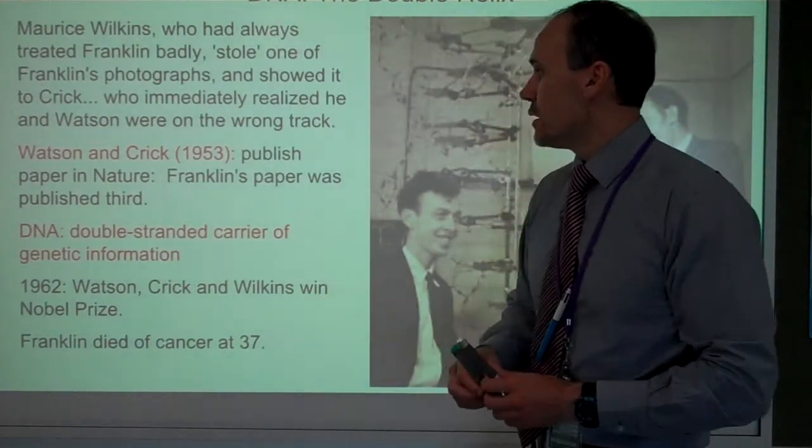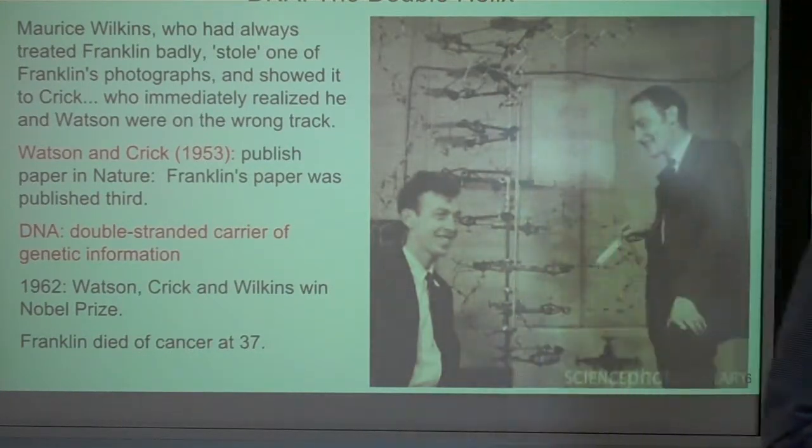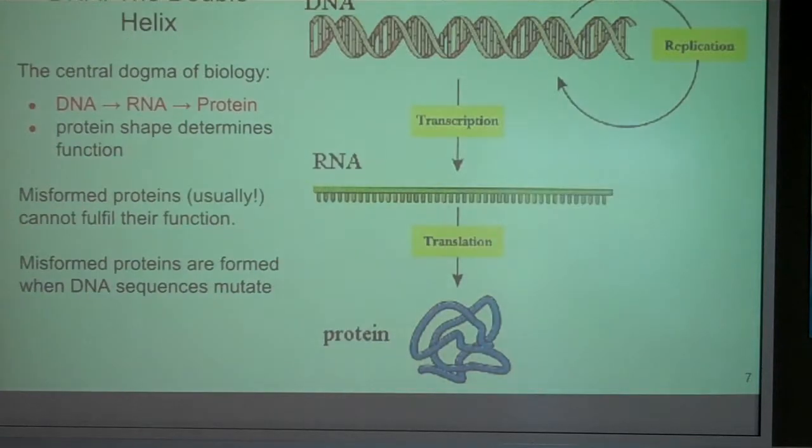Watson, Crick and Wilkins won the Nobel Prize, but Franklin died of cancer at 37 due to exposure to X-rays, because as you know, the ionising radiations which damage DNA to the point that cancers can form are UV, X-ray and gamma rays. Okay, from least worst to worst, gamma being the most dangerous. And you don't get a Nobel Prize if you've died. You have to be alive to receive it. So she was instrumental in this discovery, but ultimately didn't get that recognition. Yes? Apparently there were 2 or 3 Nobel Prizes awarded posthumously. I'm not sure about that, but certainly she didn't get it. But anyway, I should look that up then.